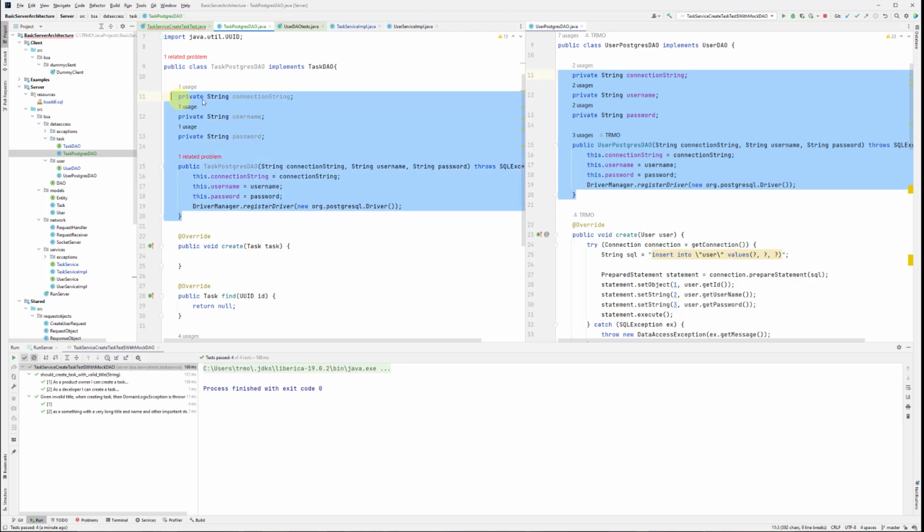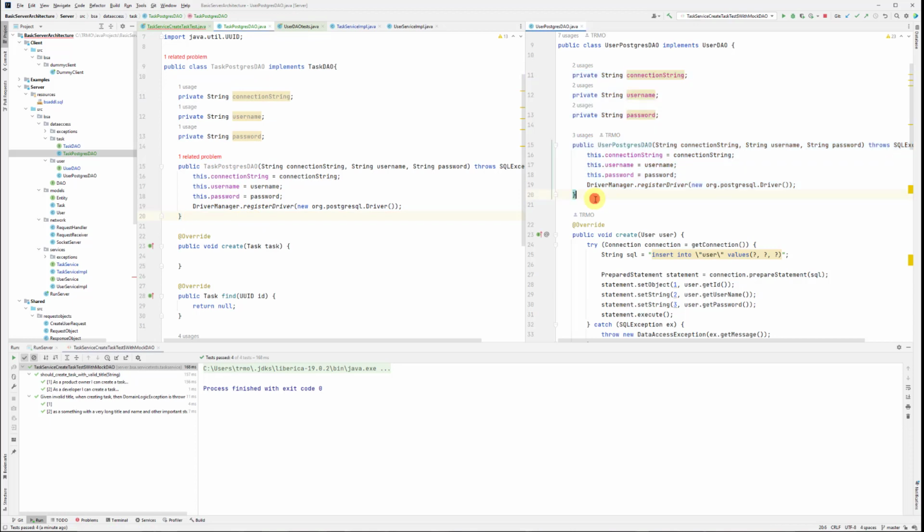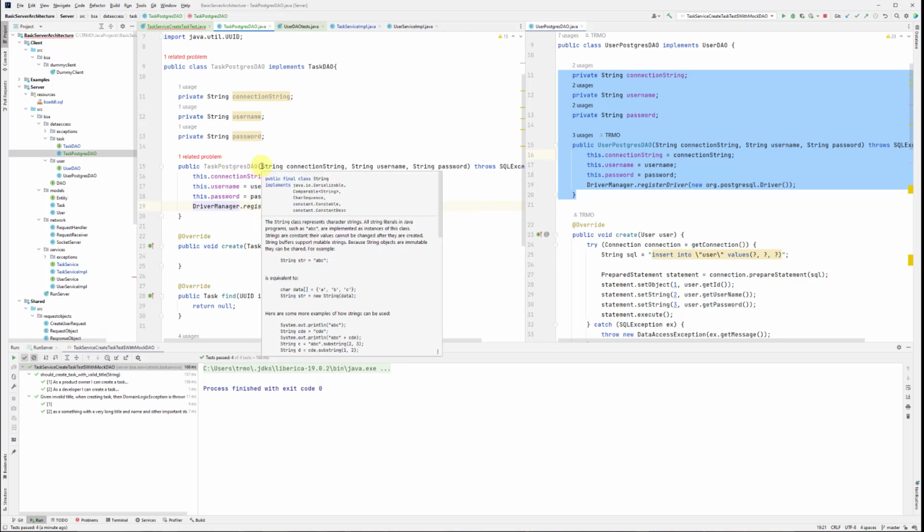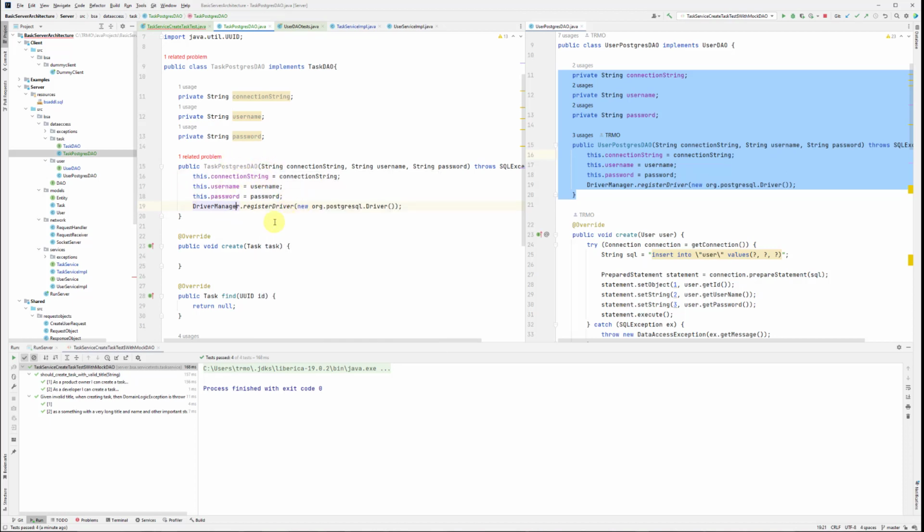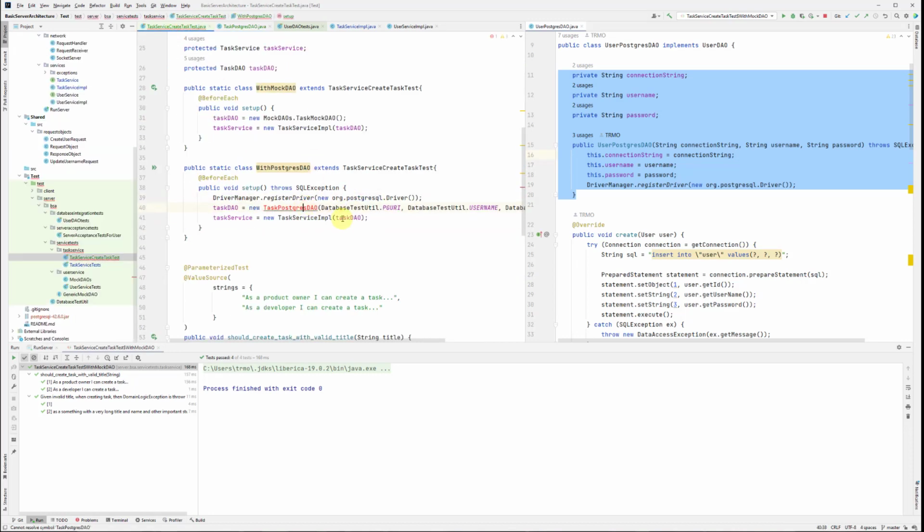So this indicates that I might have an abstract Postgres DAO. I could have that just to keep this in the same, it's going to be the same for all of them. They all need to connect to the same thing. Alternatively, I could have a separate class, a singleton, say Postgres connection manager or whatever. So maybe I'll fix that at some point. Okay, now we need to import it. And if I run this, obviously it will fail because I don't have any code.